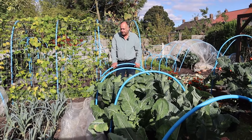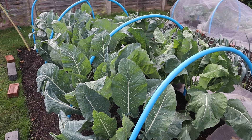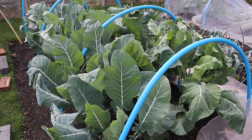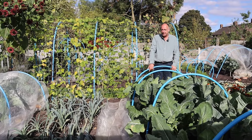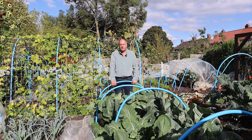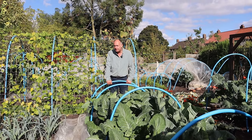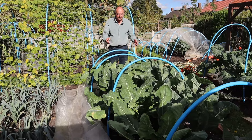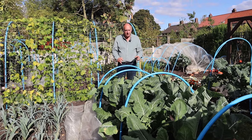Here in plot three, there is much going on. These cauliflowers — these brassicas you see here — will not be ready until March and April of next year. I remember a previous season where out of all the plants that I grew, we actually only got a couple to harvest. I said then: next year, Mrs W, we have to treat these like our babies so that we bring them through to harvest, because in March and April to have a lovely fresh cauliflower was just amazing. I'm very pleased to say these look so much better this year — every plant is lovely and green, looking healthy. So I'm very hopeful that we will get some lovely harvests come March and April.